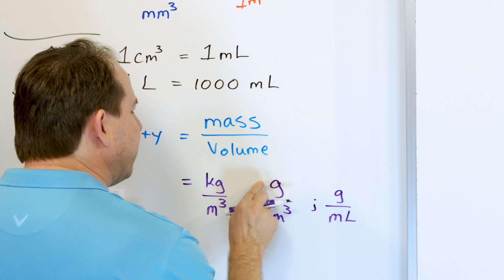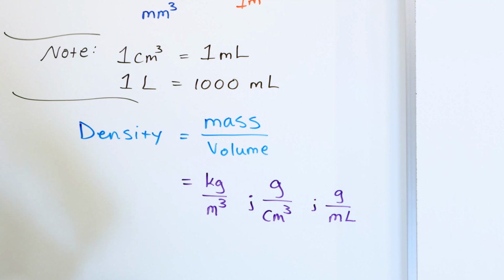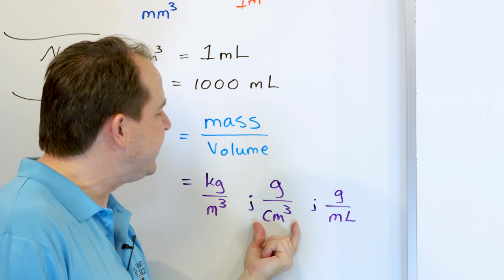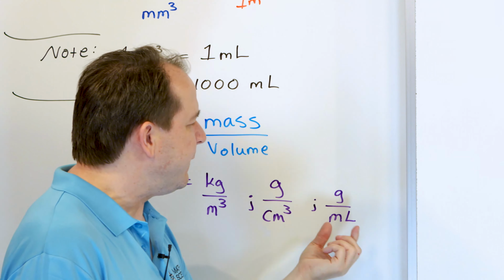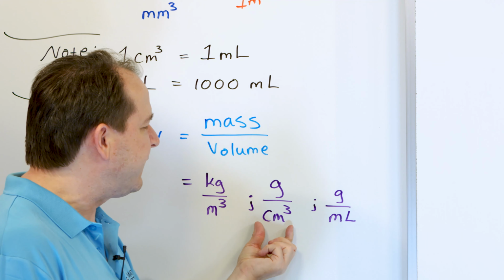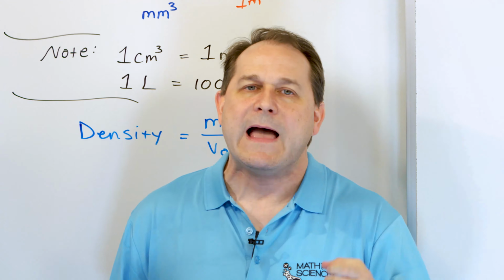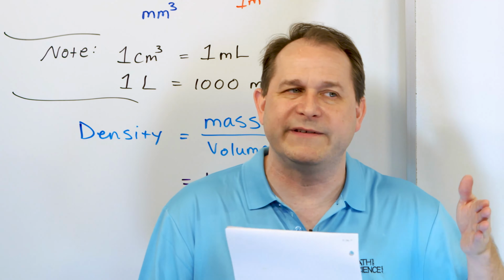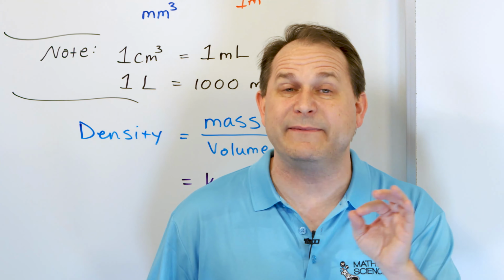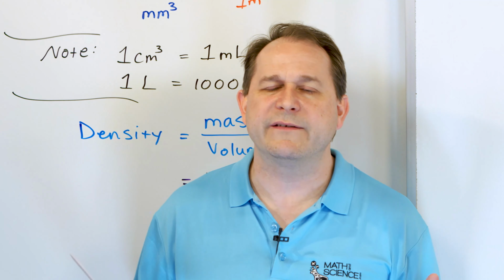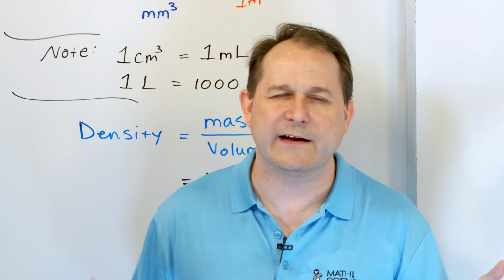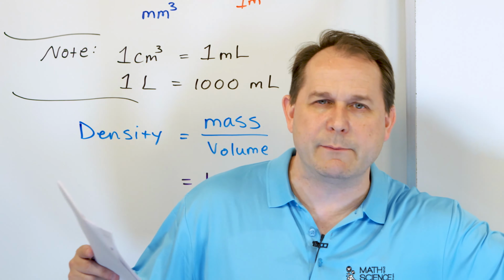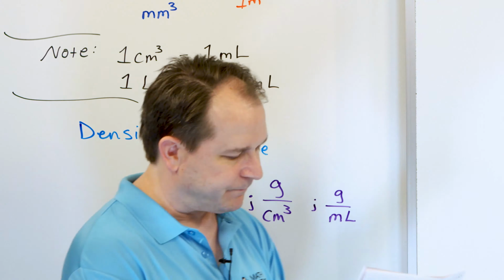Now, what is the difference between grams per cubic centimeter and grams per milliliter? Remember, we just said that 1 cubic centimeter is exactly the same thing as 1 milliliter. So if you see the density of something represented in grams per cubic centimeter, and you see some other label measured in grams per milliliter, these are the same thing, because a cubic centimeter and a milliliter are the same. I keep saying it over and over again because sometimes you will see it expressed different ways, different textbooks, sometimes even different formulas may have the units different, but a milliliter is the same thing as a cubic centimeter. I want you to try to remember that. Most things I don't ask you to remember because we can use the periodic table or look it up in a book, but I want you to try to remember that, okay?